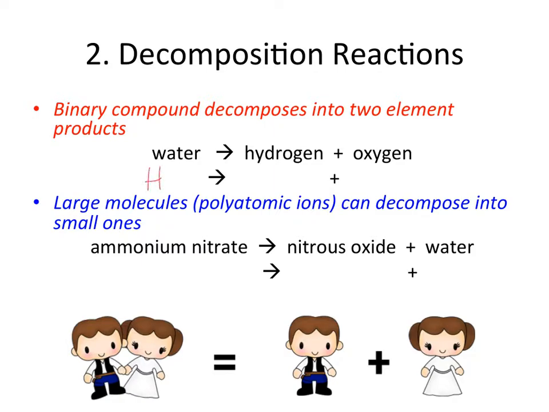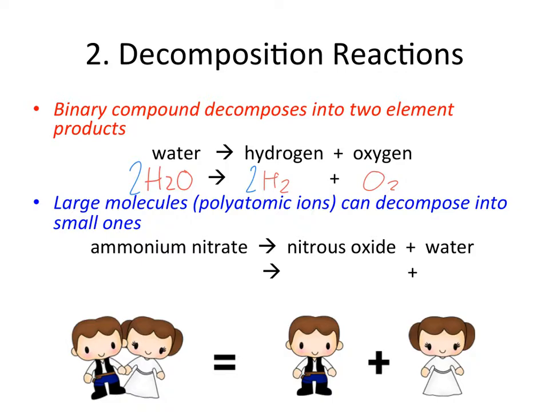So here we have water, which is H2O, and we have two basic elements. We have hydrogen and we have oxygen. So it's going to break up into H and O. Now remember that these are diatomic, so it's going to be H2 and O2. We're going to have to balance this, and we'll talk about this a little bit later, but we'll just briefly do that right now. We're going to have to balance this and do something like that, and that's the law of conservation of mass. So if you're not there yet, don't worry, we're going to talk about balancing in a little bit.